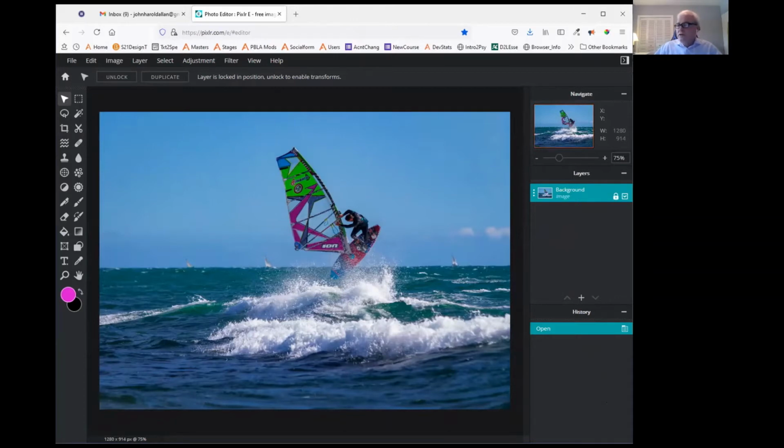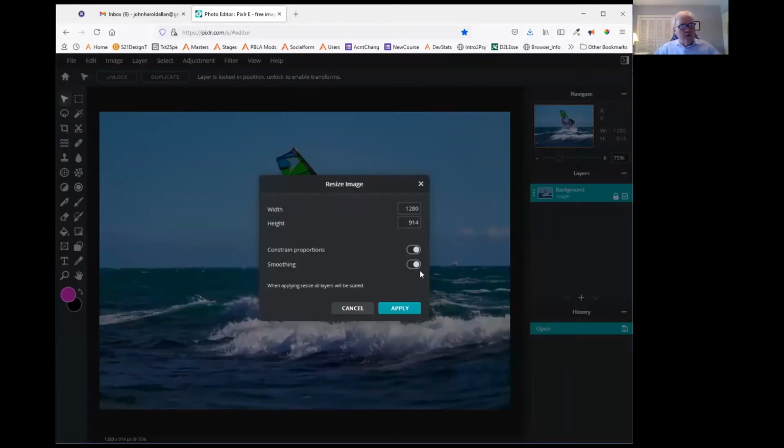Okay, so the first thing we're going to do here is look at really resizing this. So I'm going to go image, image size. For my Avenue course, 1280 is still too much. So I'm going to change that to 700. Now, if you notice, the height automatically changed to keep the proportion of the picture. And that's because I have constrained proportions automatically set up.